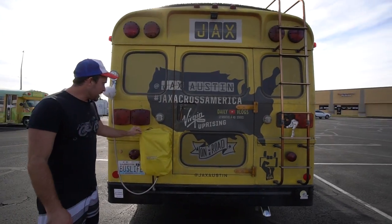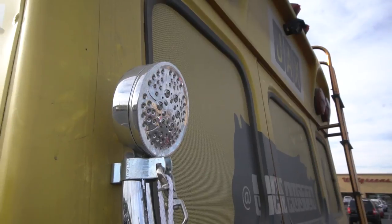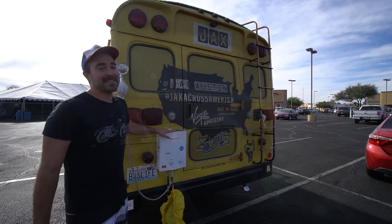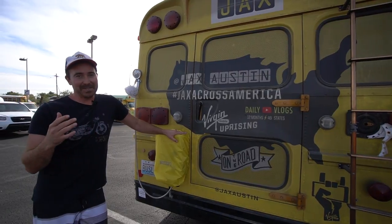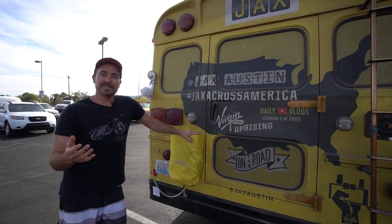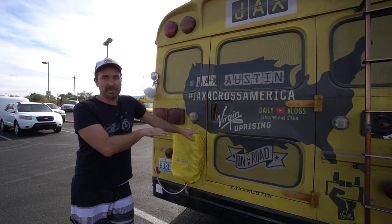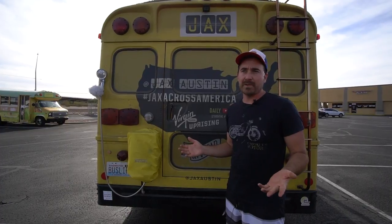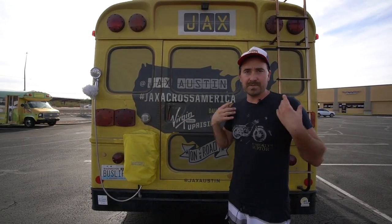I just installed a tankless hot water heater, so as of a couple weeks ago I can take a blazing hot shower on the outside of my bus, and that makes me a very, very happy bus lifer. I did this all myself — the shower. When you buy a school bus and teach yourself how to do mechanics and fix things up, you learn as you go. I didn't have the confidence to do this when I first started, but I did it completely by myself. Trunks, or if you're in the middle of nowhere you could go nude or boxers. I even let a girl use it — she was in a bikini.